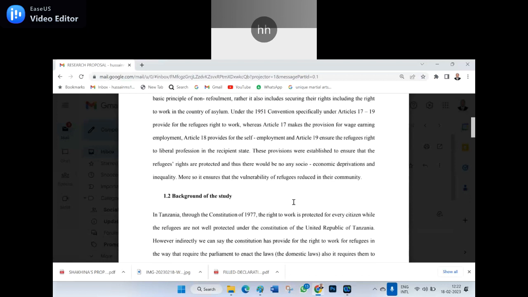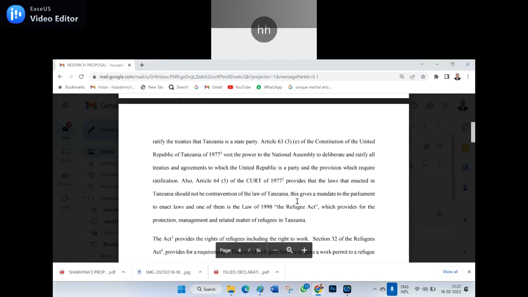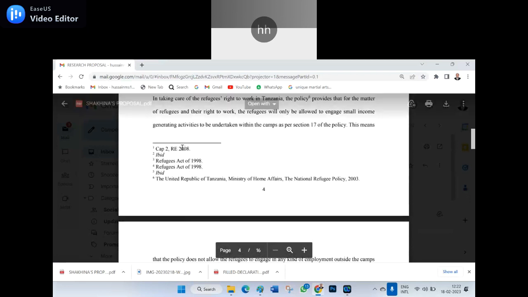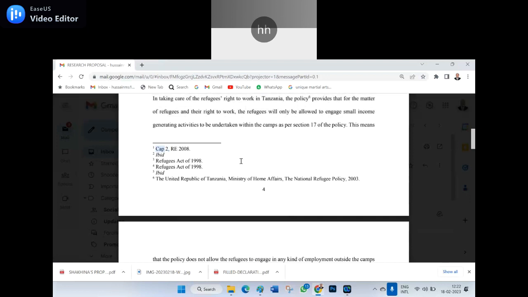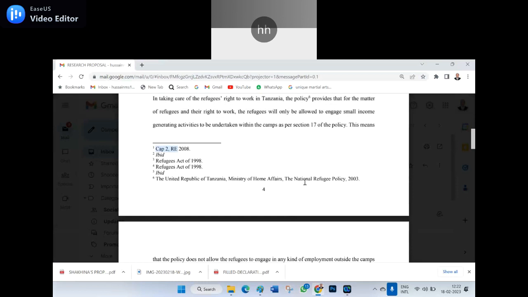So, introduction, but I could not see here what grammatical mistakes there would be because it is in the PDF format. Okay, then generally I will make a comment over here. And when you are writing the cap again, she has committed a mistake, because cap is a shortening form. So a shortening form always has the first letter as a capital letter and the rest in small letters, and ends with a full stop. But here I cannot write the full stop because it is a PDF format. So after the P, there should be a full stop.